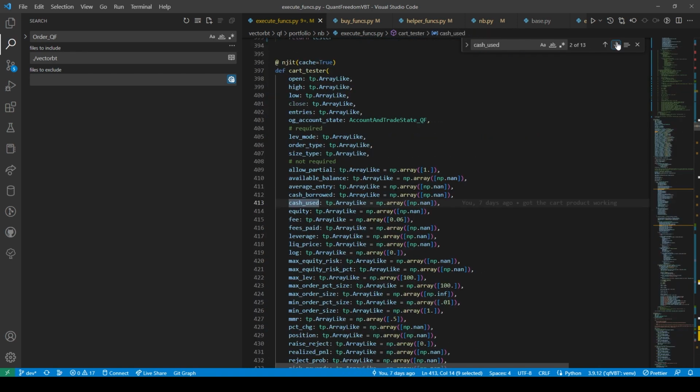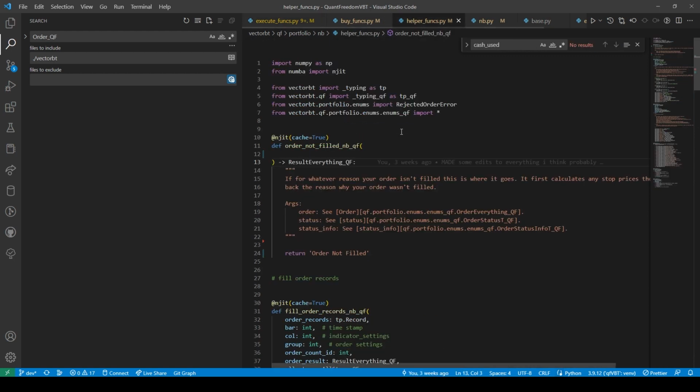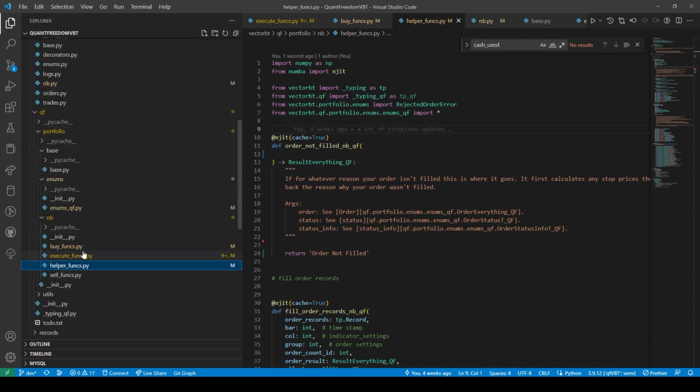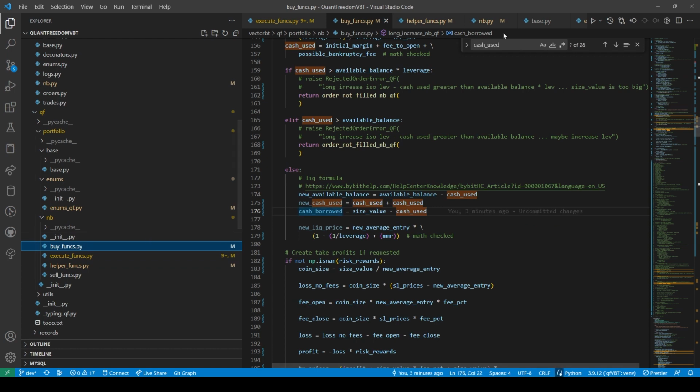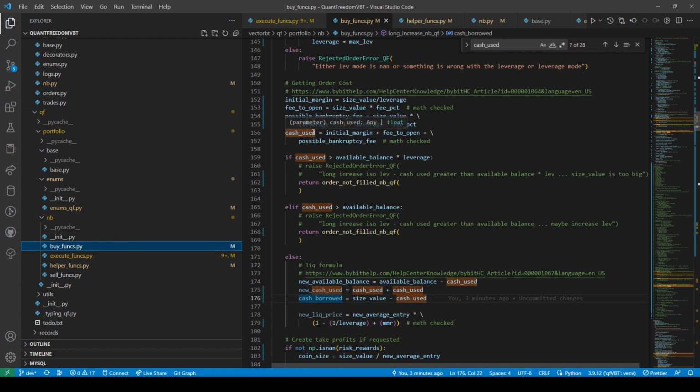I remember I needed it for something. There's no way, it's useless. Oh, it's cache used. Oh, it's just right here. I don't need cache borrowed or cache used.